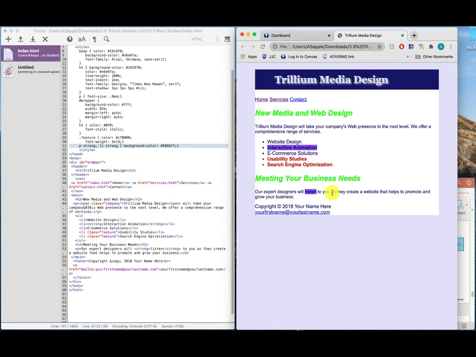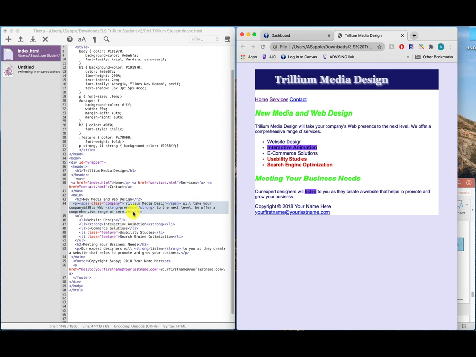Suffice to say, you might be thinking, well, why don't you just assign that background color to all strong tags? And really, I'm trying to give you a demonstration of what a descendant selector looks like and how to apply it. And this ensures that any other tag that's inside of here that has the word strong wrapped around there won't pick up on those same purple background properties that we just assigned to the other ones.